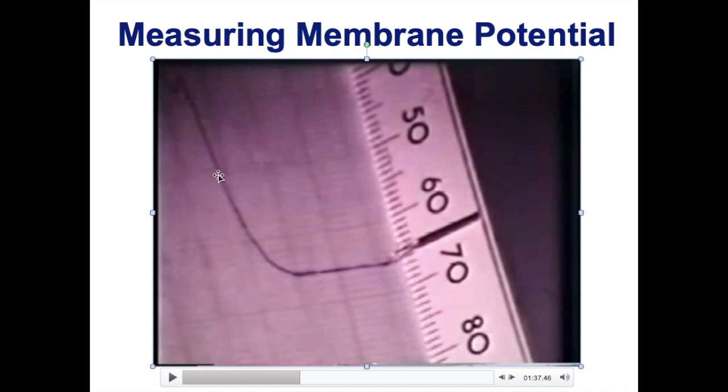And at this point, he was putting the cannula into the axon, and you can see the voltage inside the cannula decreasing because there's an electrode inside the cannula. And then it holds because he's just measuring the voltage between the outside of the axon and inside the membrane of the axon. So it's just going to hang out here over time because he's not doing anything to that axon.